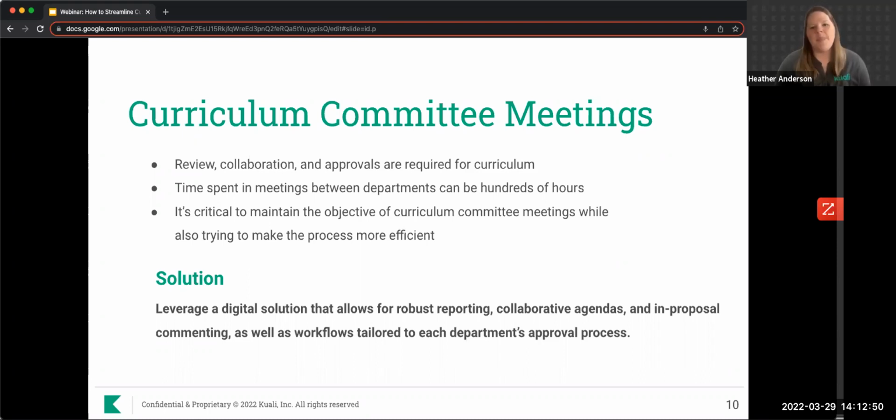And finally, a flexible workflow that automates the pass it to the next person portion of these meetings. So not having to spend time asking, wait, who takes this next? Or does it have any of those weird pieces that we need to tell Joe next door about? But letting the digital solution do all of that for you. Let the software pass it to the right person or people without any effort required on your part.